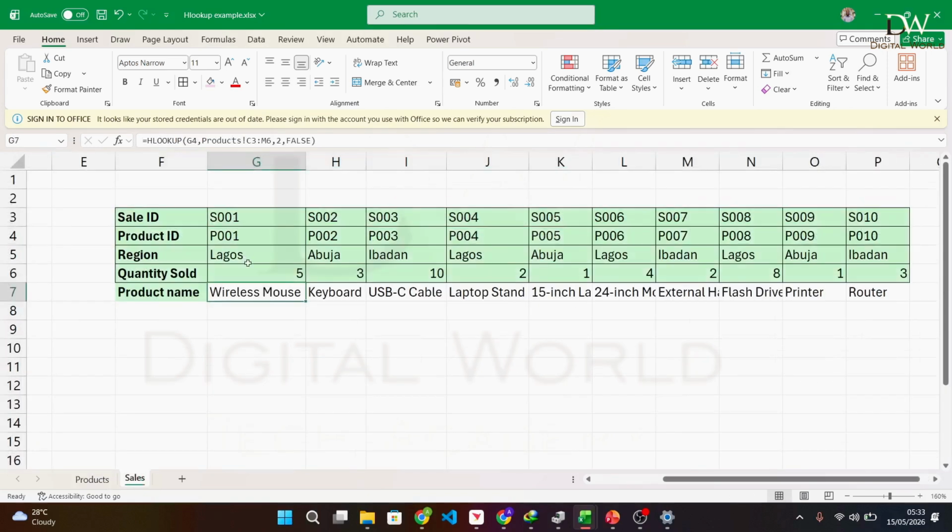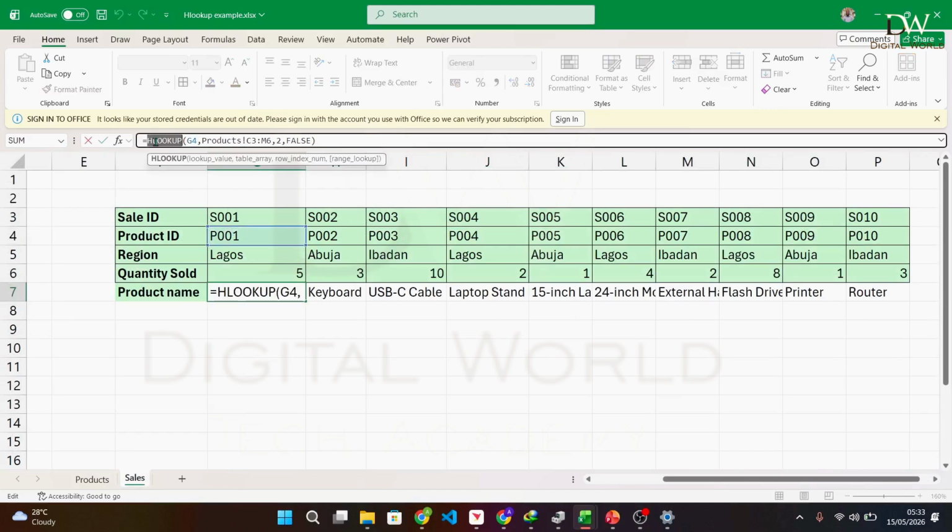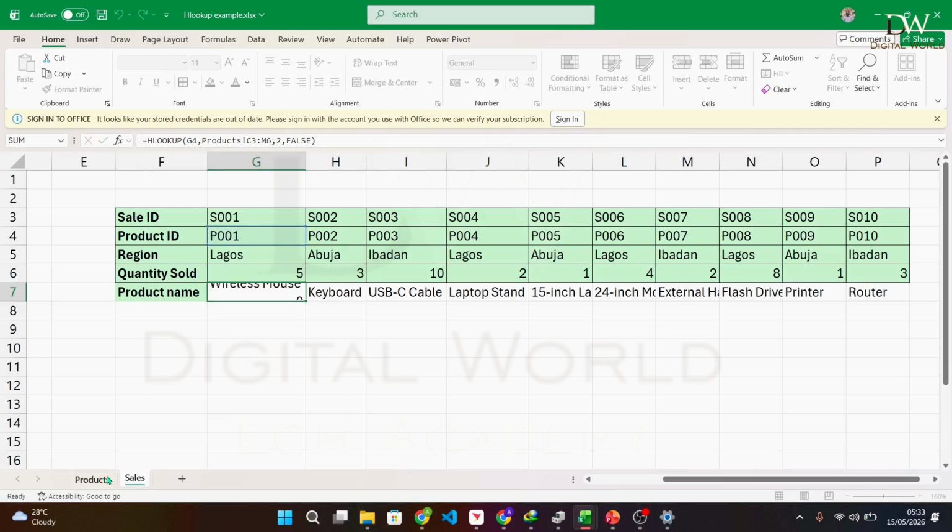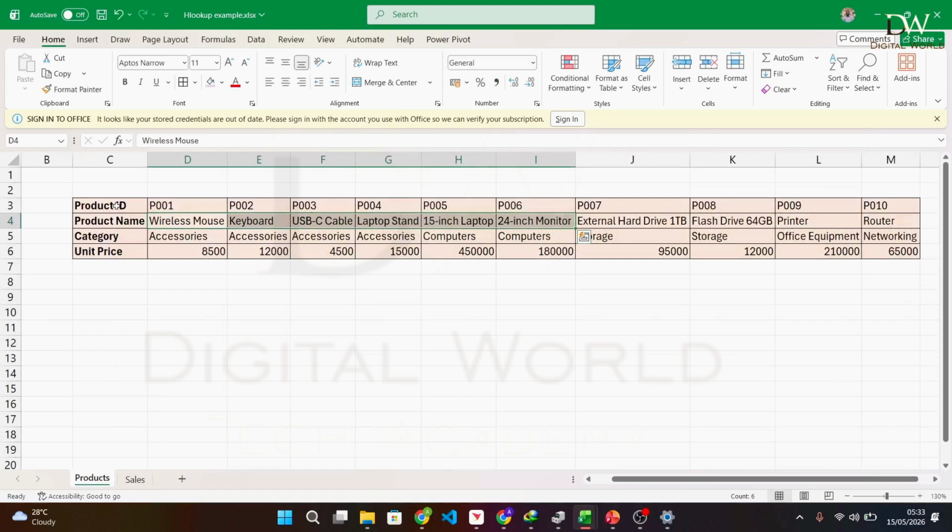Okay, now let's look at the formula again. We have the HLOOKUP. Then our lookup value was P001, from the product ID P001 from the sales ID. Then our table array is the full table from products, that is from here to this place. That is from C3 to M6, right?